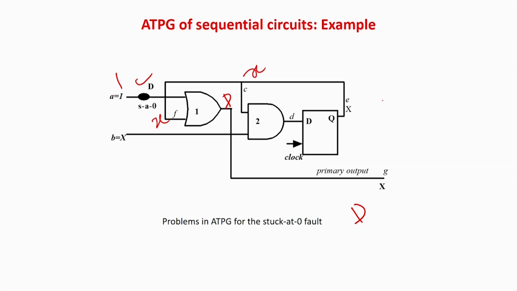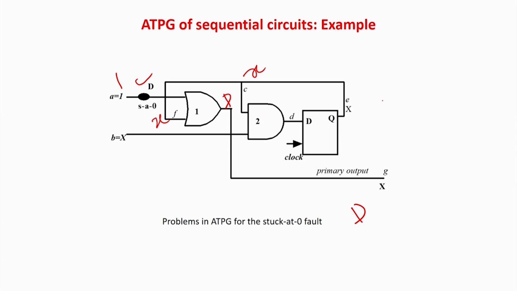So that is the difficulty of sequential circuit testing, because if it had been a combinational circuit, this would have been a primary output and you could have directly put a 0 over here and your job would have been done. In a combinational circuit, this one would not have been there, this is a primary input and D will be a primary output. So now the problem of sequential circuits increases because of the flip flop, the controllability problem becomes more difficult.